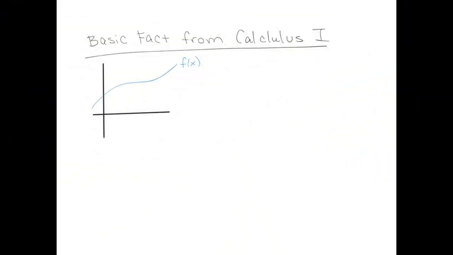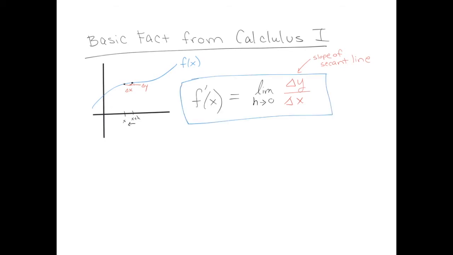In this video, we're going to have to remember a basic fact from calculus one, which is the limit definition of the derivative. In order to find the derivative at an x value, label a point x plus h, and then in between those two points, change in y divided by change in x — that will give you the slope of the secant line. Then you take the limit as h goes to zero, and the value of this limit is the derivative. You start with the slopes of the secant lines, and after you take the limit as h goes to zero, the end result is the slope of the tangent line at x.